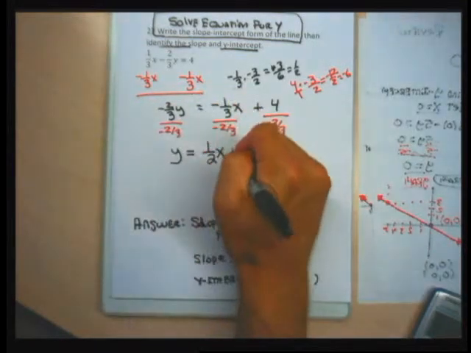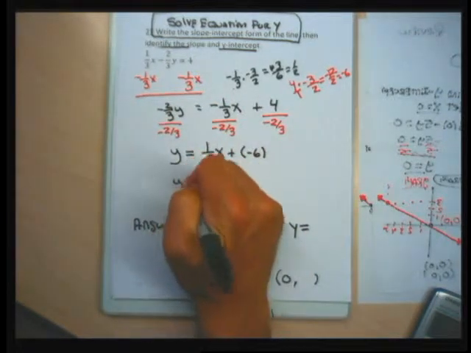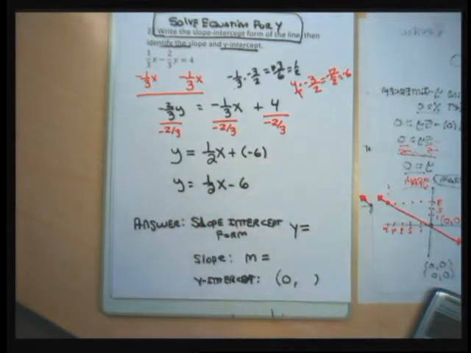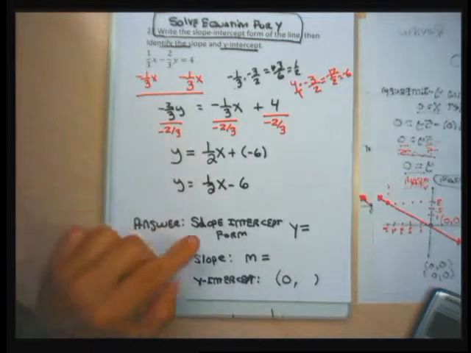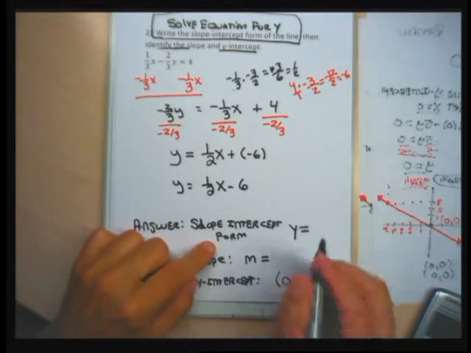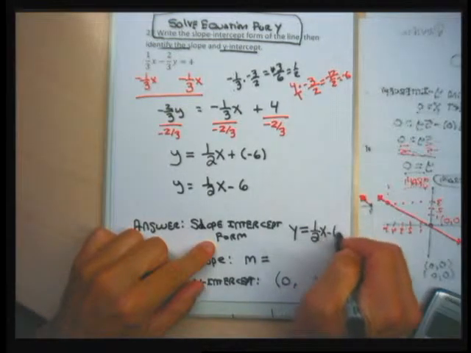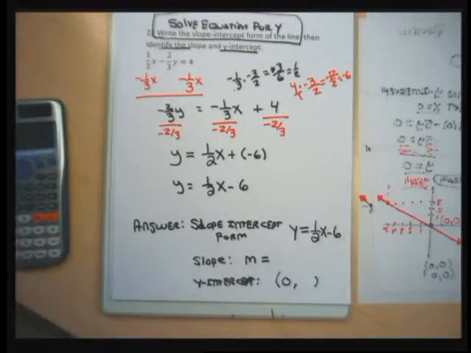And then I have my choice here. I can write plus negative 6 and put the negative 6 in parentheses, or I can write just the minus 6. The minus 6 is the way we generally write it, but either one of these lines would be acceptable for the slope-intercept form of my answer. I'm going to write 1/2 x minus 6 because that's the common way to write it. Usually you don't write plus a negative. So I'm done with the algebra part of number 2.